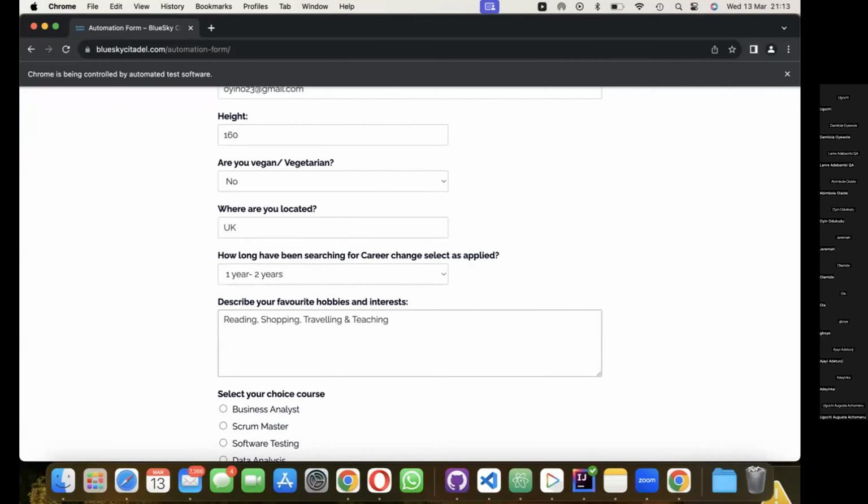Nice. So we can obviously see selected no, selected field in UK, selected 1 to 2 years, and it also filled in exactly the hobbies and the interests that I have typed in my code. It obviously filled it in here for me as well.